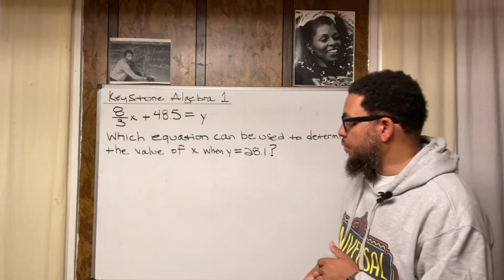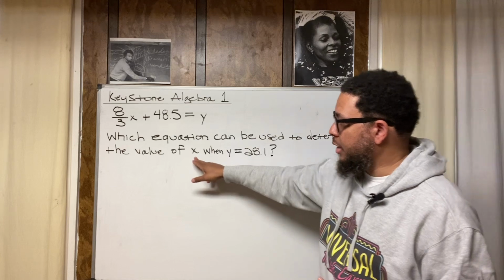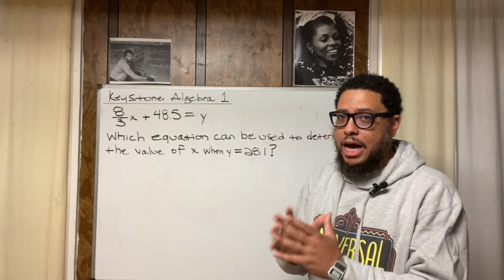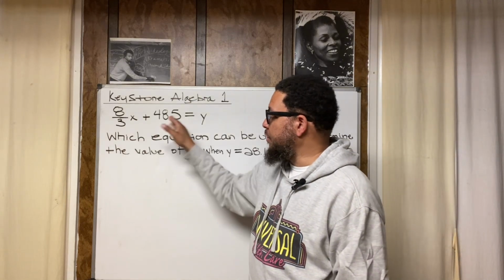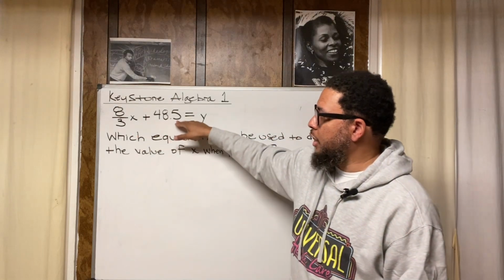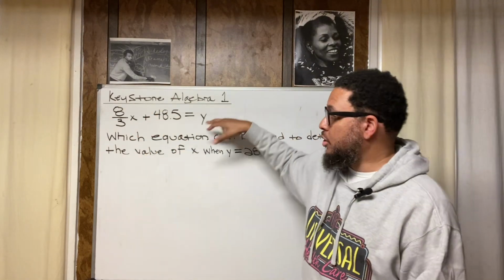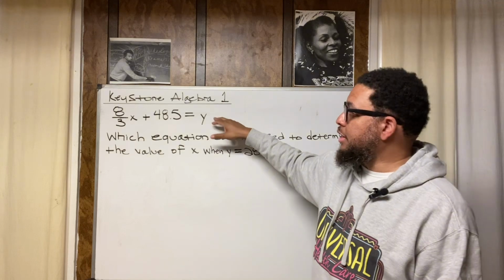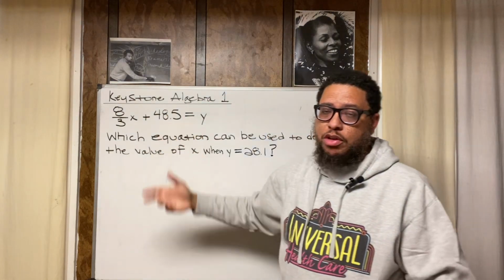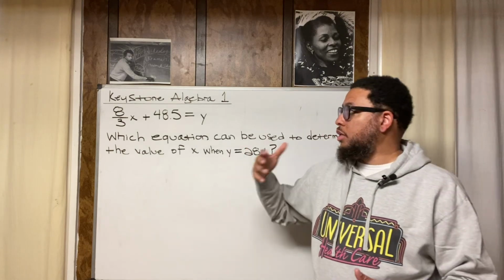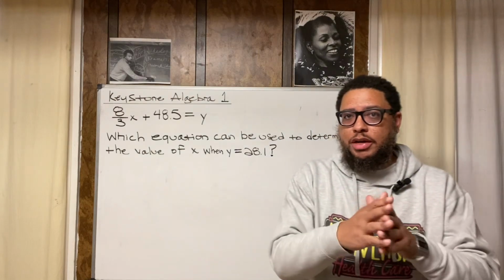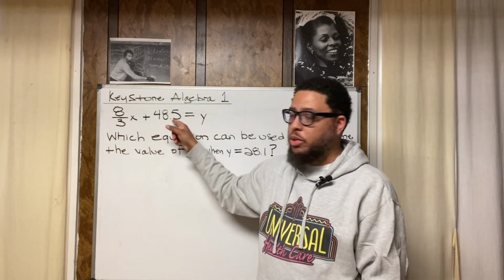All right. So we're trying to set up an equation where we're solving for x, meaning x is all by itself on one side of the equal sign. Right now, x is on the left side of the equal sign, but it's not by itself. It's got the 8/3 coefficient. It's got the plus 48.5. It's not by itself. The y is by itself, right? So this is actually a solution to y. So y is actually equal to 8/3 x plus 48.5. If somebody wanted to say, this is what y is equal to, not a numerical value but a longer expression, it would be 8/3 x plus 48.5.